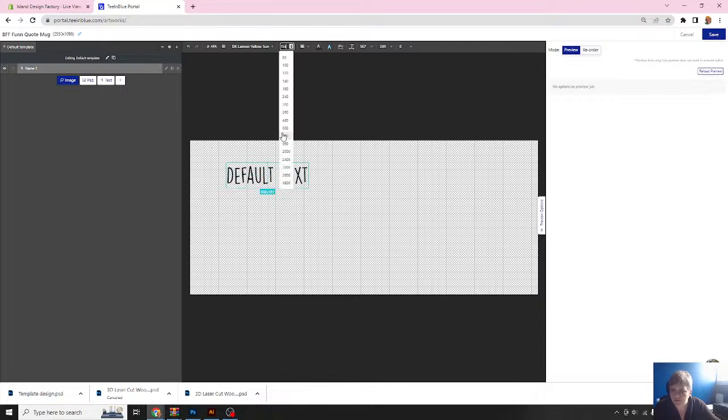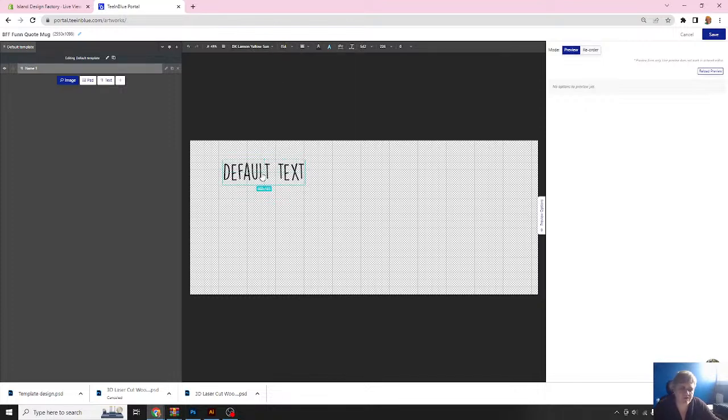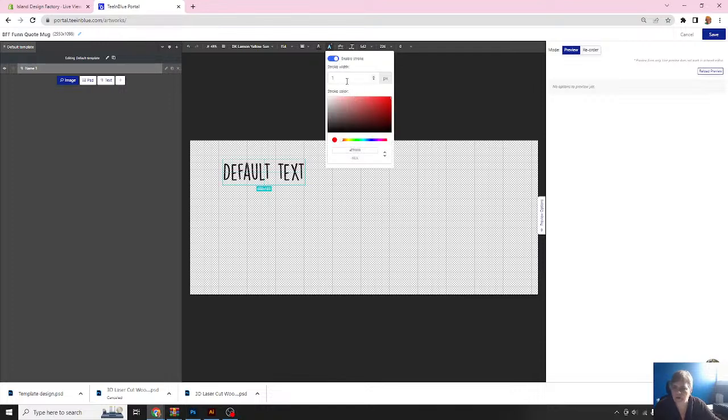Okay, so it's really not that bold, and this font does not have any options here where you can choose a different font weight, like a bold or a super bold or anything like that. So what I'm going to do is add a stroke to this text. I'm going to add a black stroke. This little blue A icon here is your text stroke. You hit enable stroke, and we're going to set the stroke to 000000, and that's your true black.